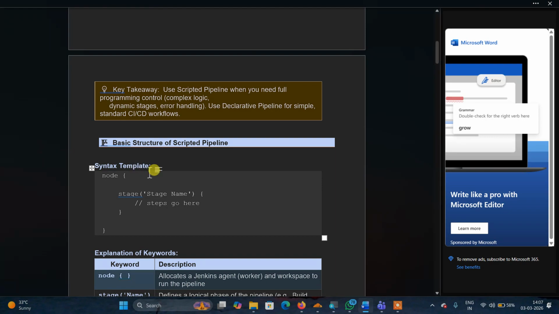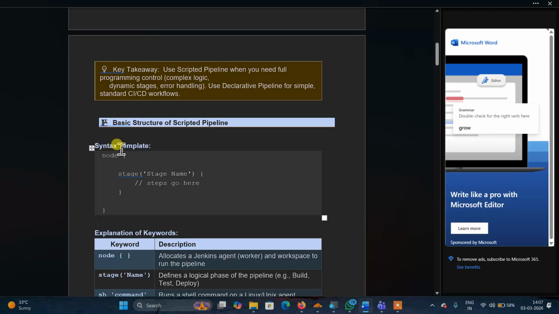Inside this node, we'll write in curly brackets. In these curly brackets, we need to specify the stages. What stages are there? One of the stages is code download, where the code is downloaded. The first stage is code, second is the build, third is the deploy, and fourth is the monitor.